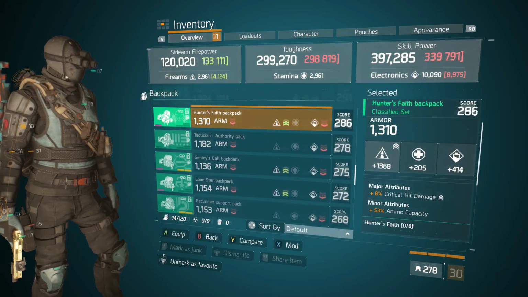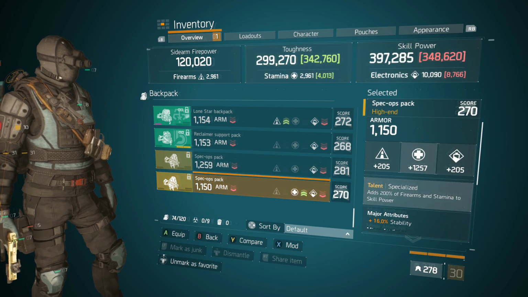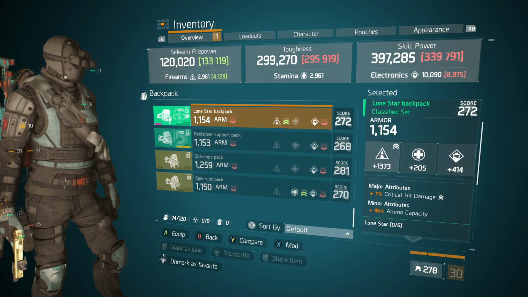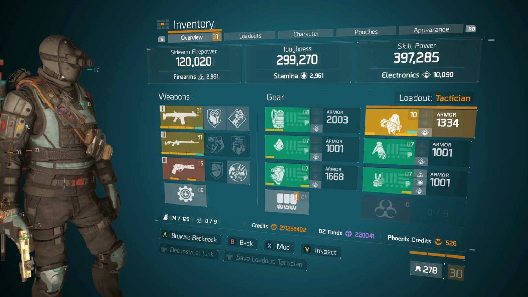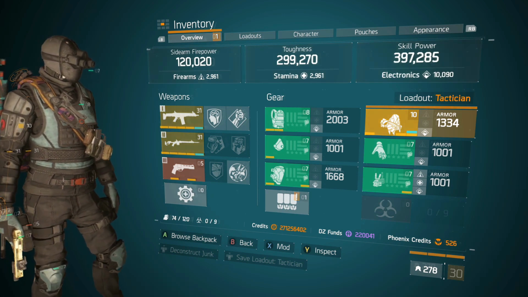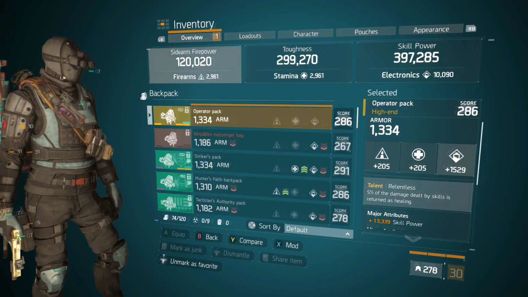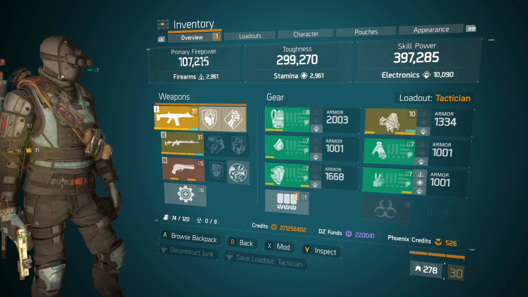Again, there's loads more. There are a couple of other backpacks you could use, like Inventive and Specialized. So there are lots of other ways you could build the class, but personally this is my favourite. Five pieces of Classified Tactician and then a Relentless backpack is the way I like to build mine.